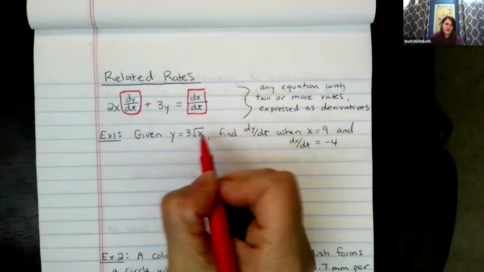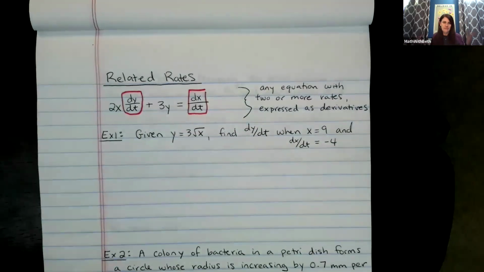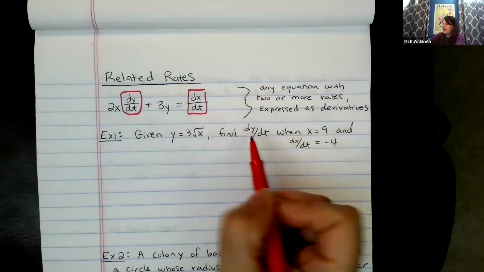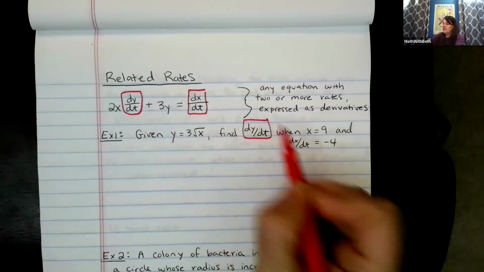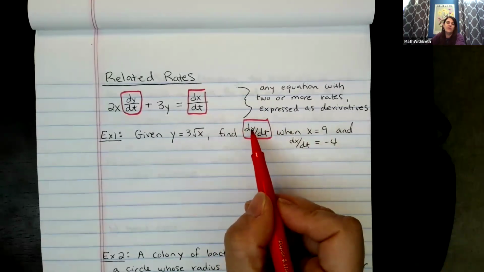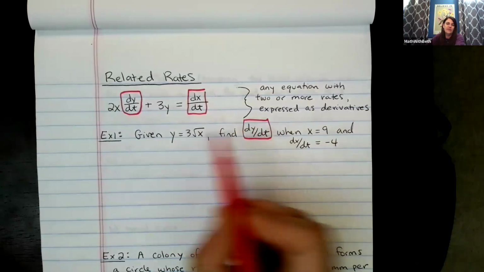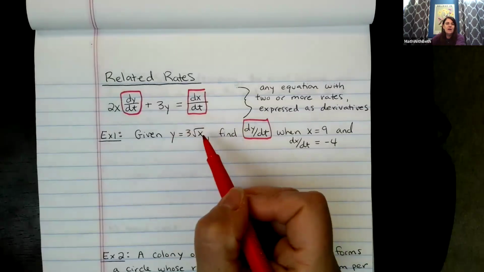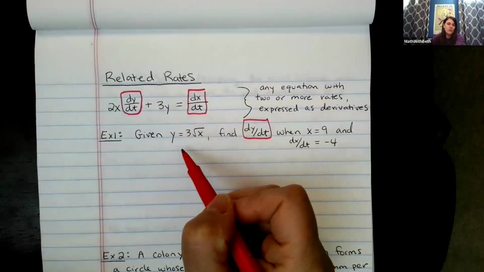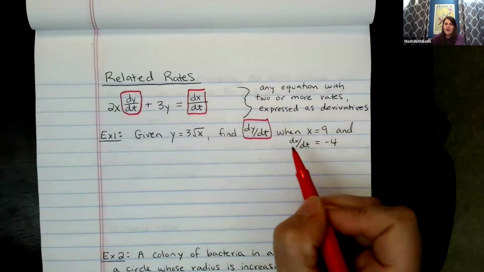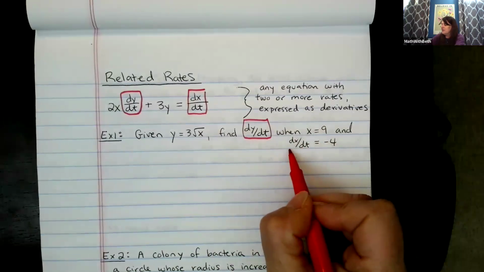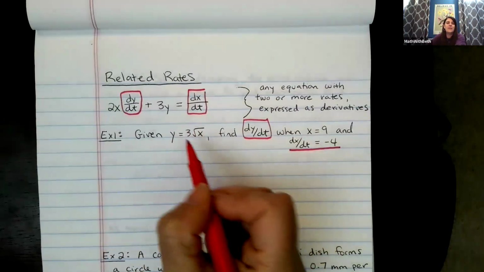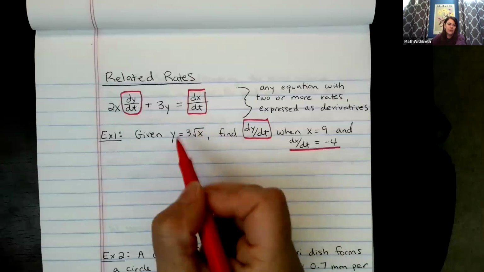So this is just a random equation, but then we're going to do a word problem where it will make a little more sense. If I wanted to find dy/dt, that's my hint that I need to do implicit differentiation because it's asking me to find the derivative of y with respect to t. And we don't even have t's in this problem. So we're always going to have that extra step of doing the dy/dt or the dx/dt. So we're going to have it for both. And here's another hint because it gives me a value for dx/dt, which I don't have right now. So I'm going to have to find that by taking the entire derivative of both sides.